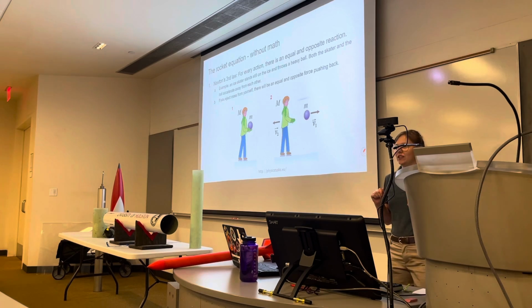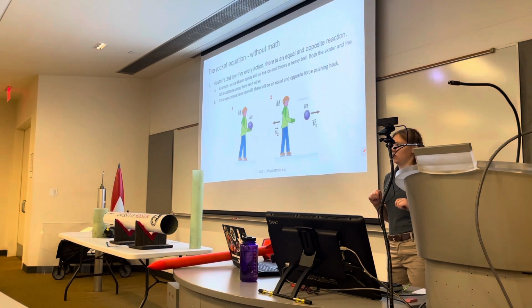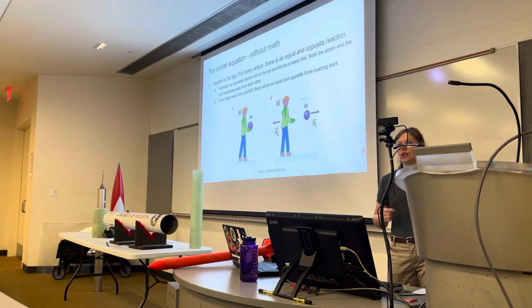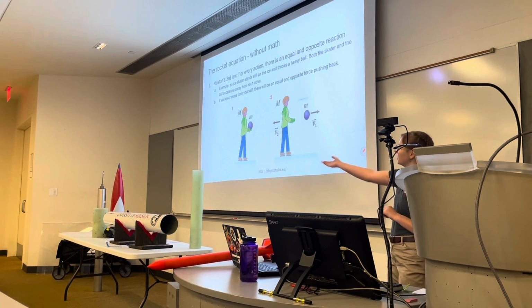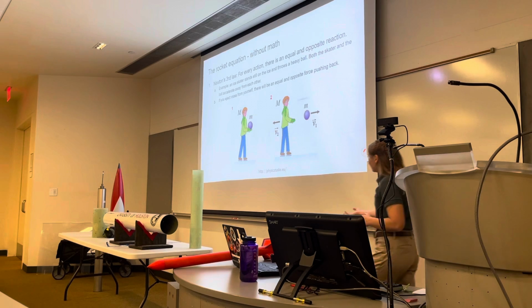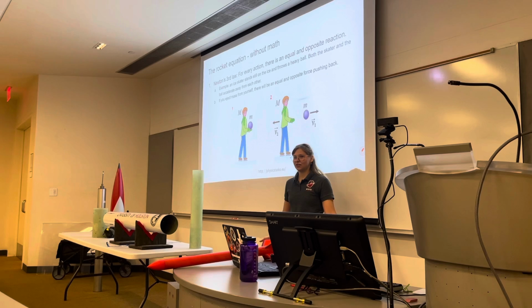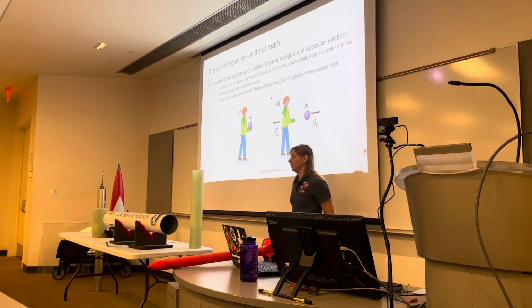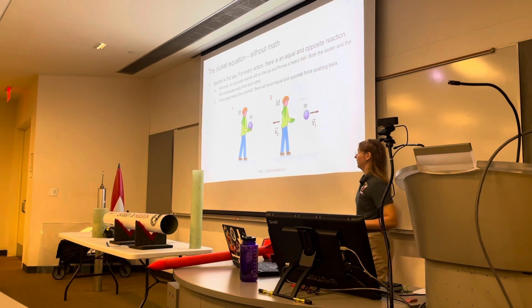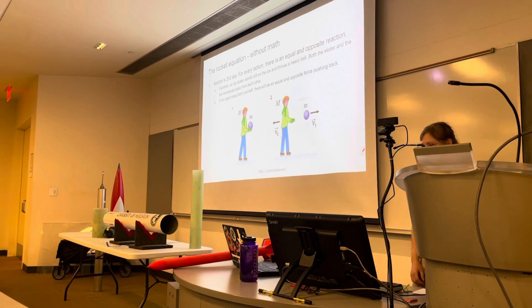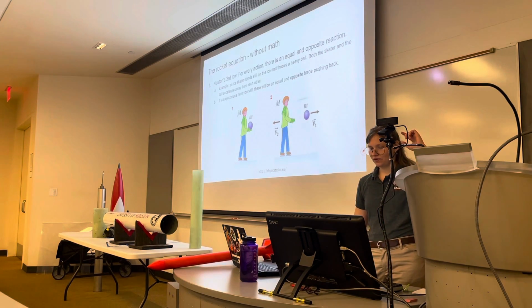Can someone tell me what happens? Describe what happens when you do that. You go the other way. You go the other way. The ice skater. Yes. So the bowling ball goes forward, but you also go backwards. Well, if I did that right here, if I threw a bowling ball, I wouldn't go anywhere, right? Why? Friction. Yeah, so there's friction on my feet holding me in place. But there's nothing for that for our ice skater friend, so he feels that equal and opposite reaction back on him. Okay? Remember the bowling ball?